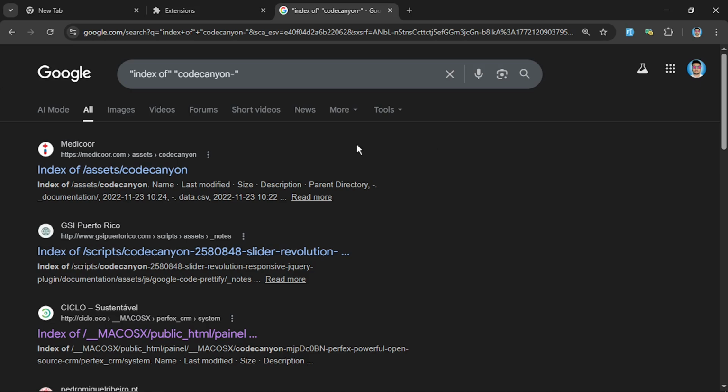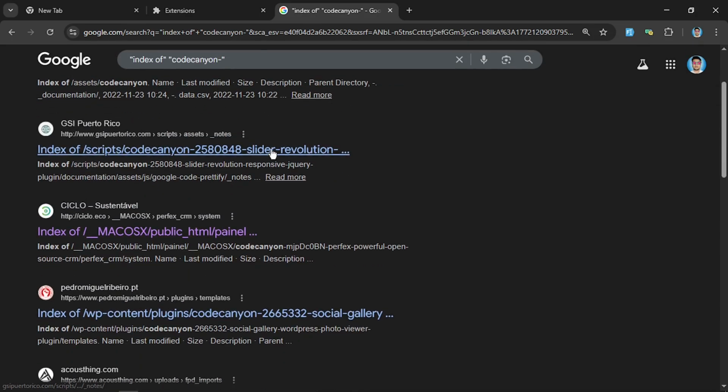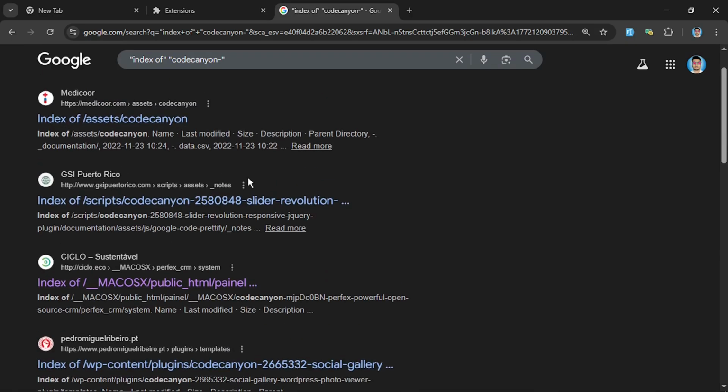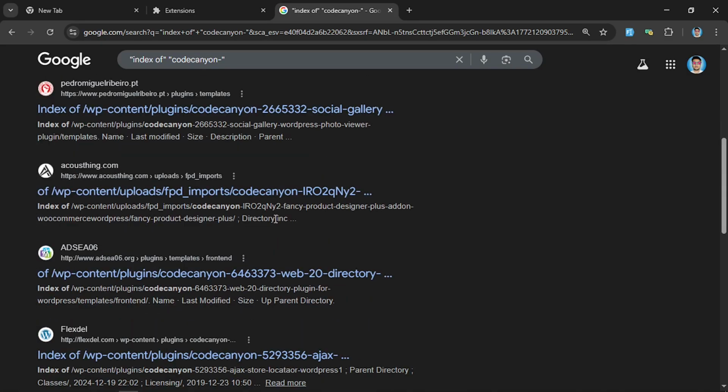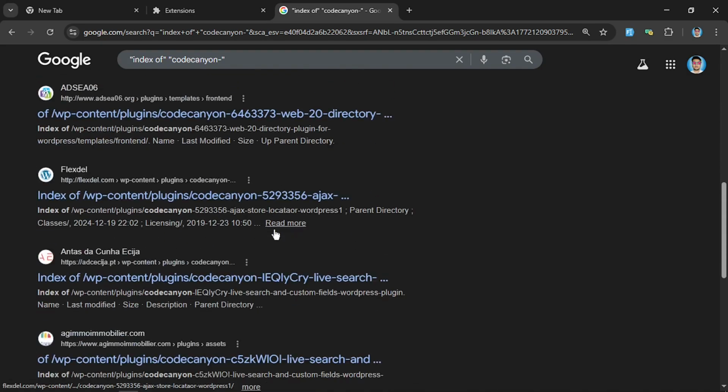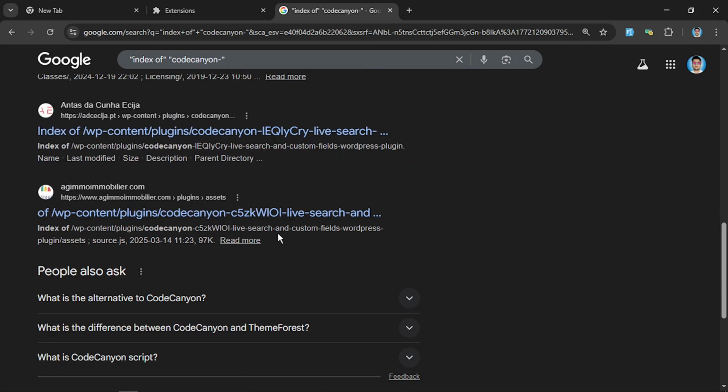Okay, so Google Dorking is a very powerful technique to find interesting files on Google. So let's say you are doing Google Dorking and you come across some interesting files, let's say zip files or CodeCanyon scripts that are left public and exposed to the public, and you want to look at them later on, or explore them when you have time, and you don't want to lose track of them. So how do you keep all of these on track?